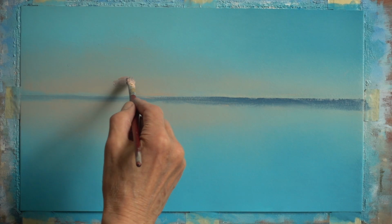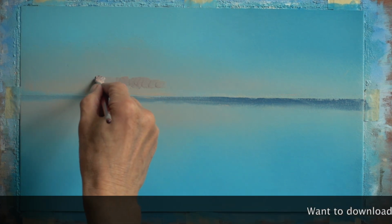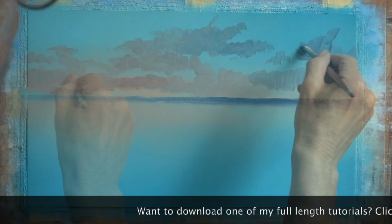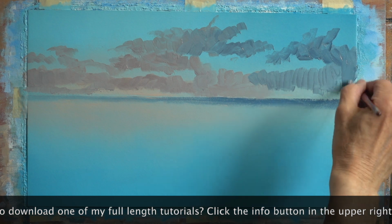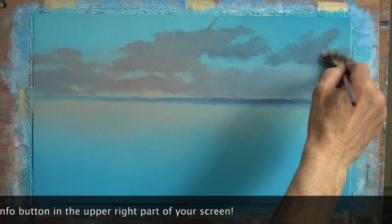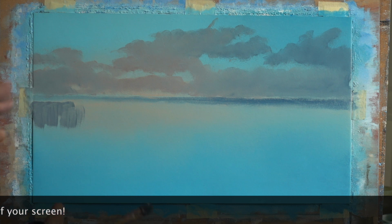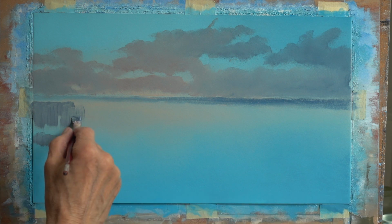In painting the first layer of the clouds, I'm mainly concerned with painting a smooth transition from the pink color close to the sun to the darker clouds on the side. Details will have to wait till a later stage. I use my thumb and index finger to determine the correct position of the reflections.